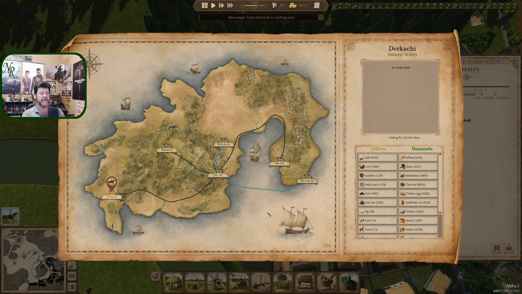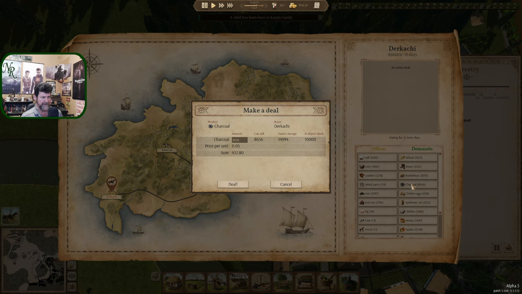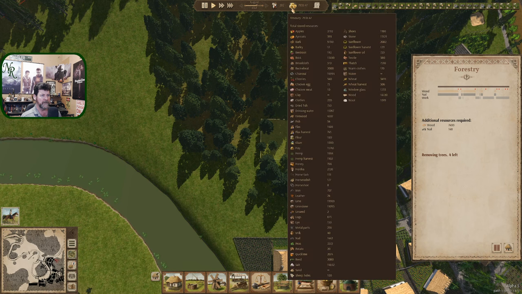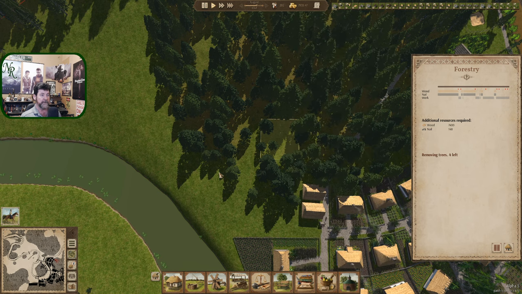Dirkachi, let's slow you down and think about things. So you want to sell us and you want to buy from us. How are we doing on charcoal? We're doing pretty good there. Let's go ahead and just get that one going and get your carts on the way. So you are selling salt, lime, leather, and iron. We have no potatoes this year. We could bring in a few just to sell in our own markets. Leather and iron. Right there, 700 iron and 24 leather.